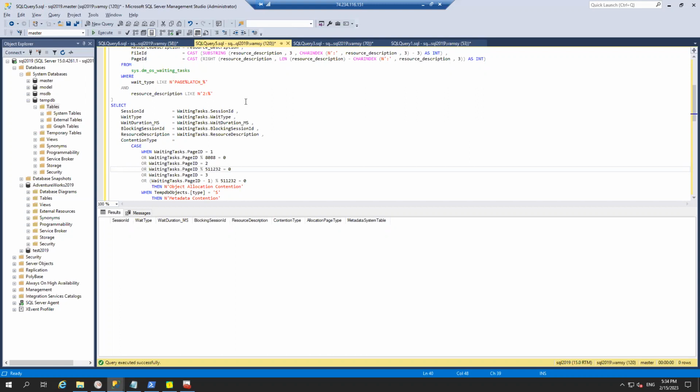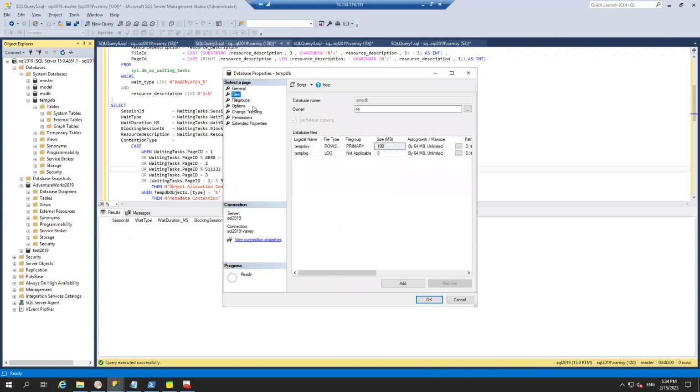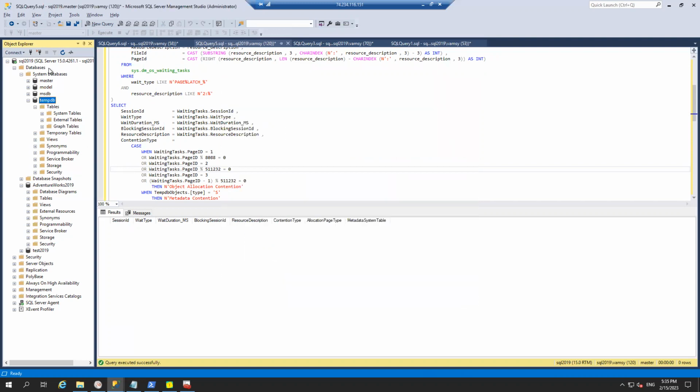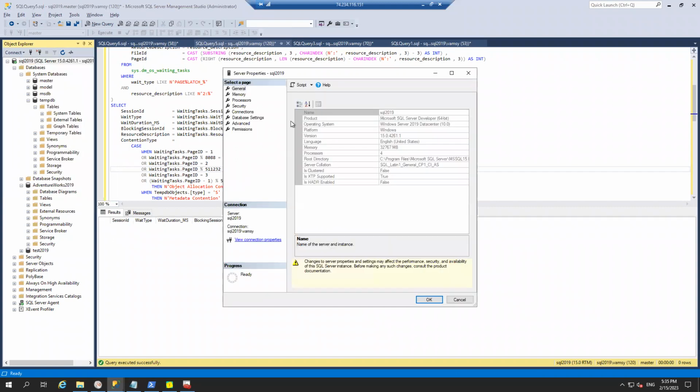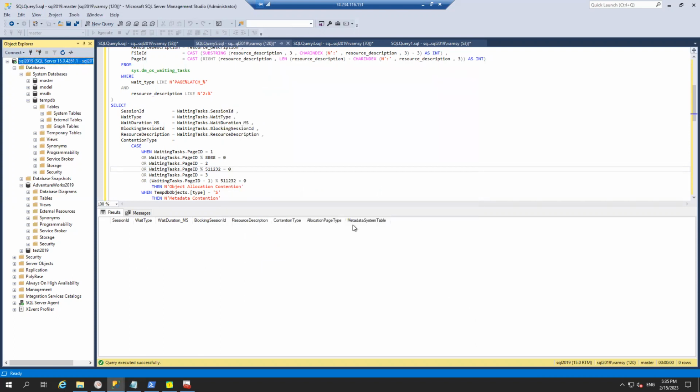And by the way, just to let you know, guys, I'm using only one file. I'm not even following the best practices. If you see this, I don't have multiple files. I have 4 CPUs. I have to come up with 4 files for my TempDB, but I'm not doing that. Even though I have not done that, my workload is performing well as expected. So that is the beauty on 2022 and 2019. But on the older versions, definitely you need multiple files.